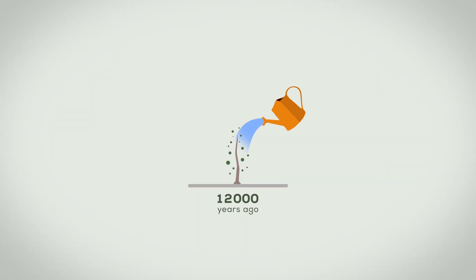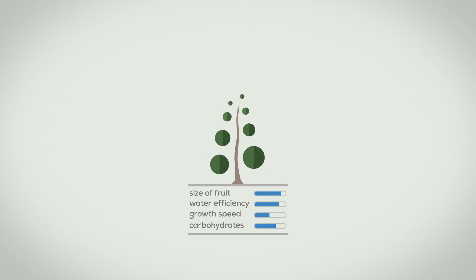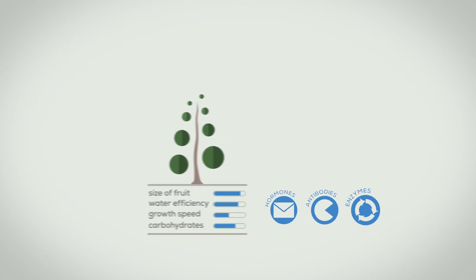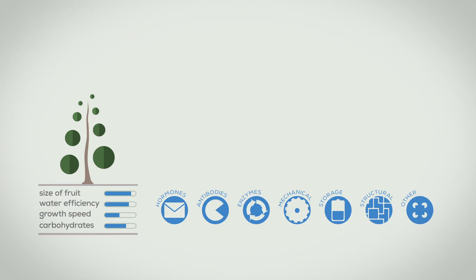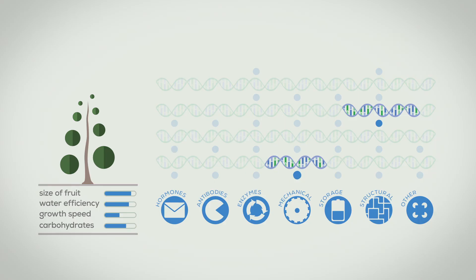Long ago humans began to cultivate wild plants which have since mutated to have some fantastic traits. Traits are due to tiny biochemical machines inside cells and every species contains a different complement of each. We call these proteins, the blueprints for which are encoded in the DNA in segments called genes. When genes mutate, plants produce different proteins and so have different traits.